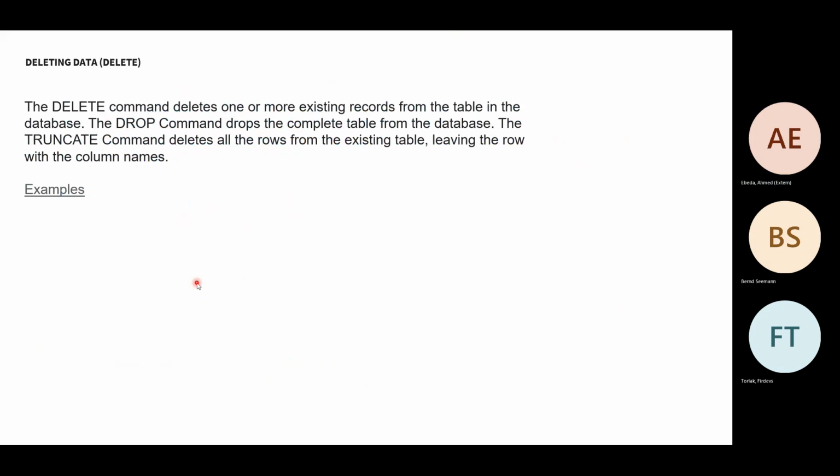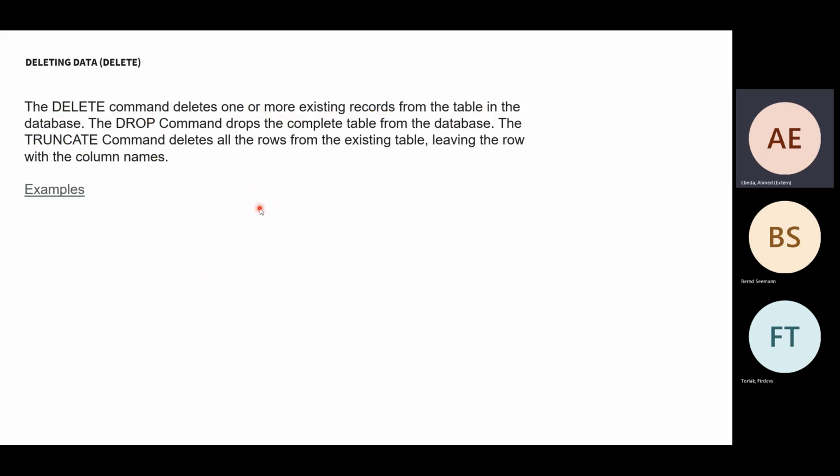Deleting data, the delete command, this is something I wanted you to understand, and I also brought a link here. I will open it now. I just wanted to clarify something because it's important for you. The delete command deletes one or more existing records from the table in the database.